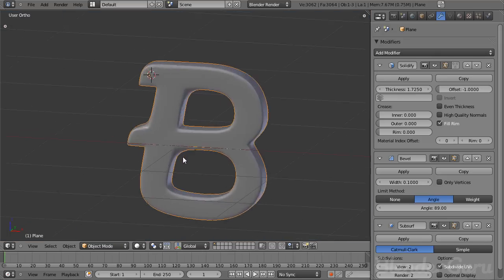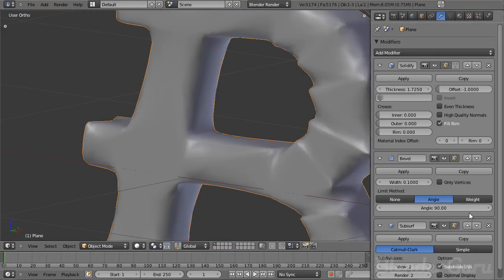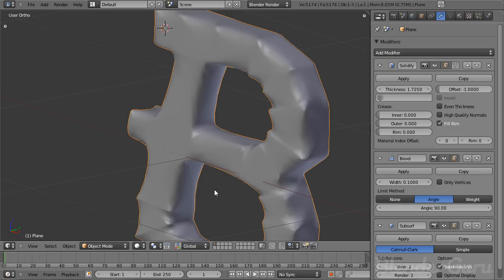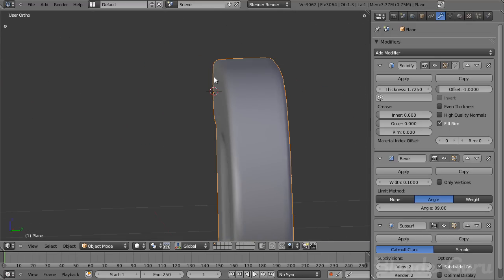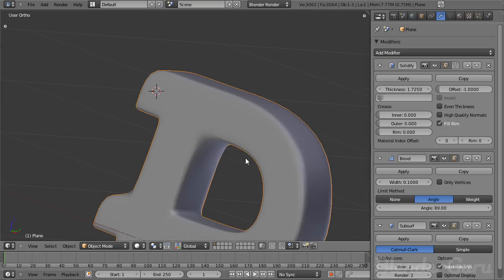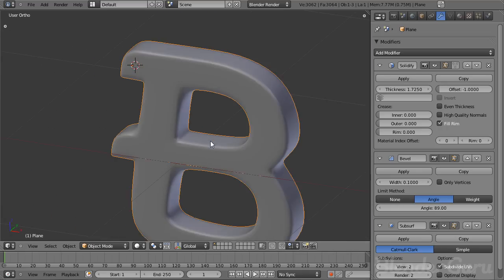By the way, if you were to change that angle to 90, you can see that it's now placed a bevel over everything. So setting it to 89 ensures that there's a bevel in all the right places along these edges, but where there's the actual 90-degree angle, it doesn't place anything around that. That's essentially what I'm trying to get at.